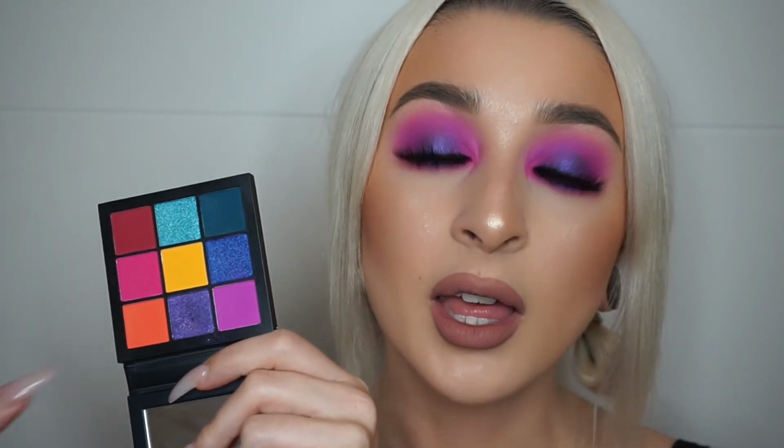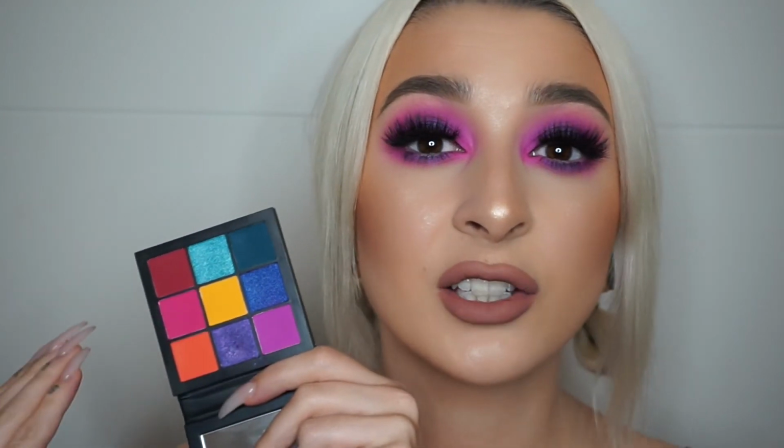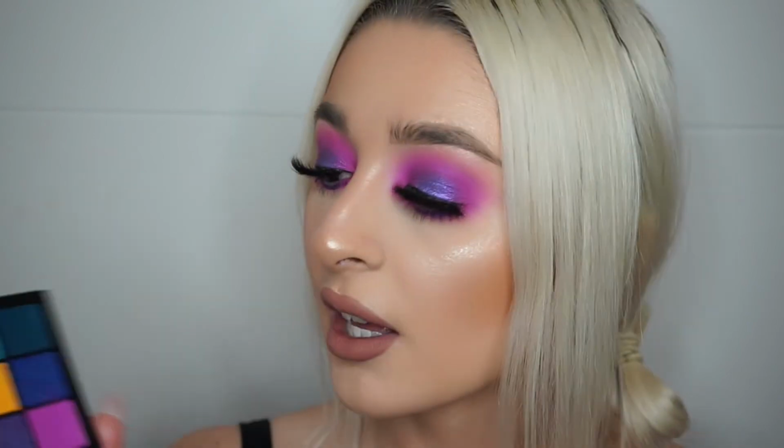Okay guys, that is the final look. So, this little guy right here. I really like this palette. I think the colours are beautiful. They're really pigmented. I like the ratio of mattes to shimmers. And I feel like they've put the right colours as shimmers. Really nice sort of rich tones. And I really like the way it came out on the eyes.